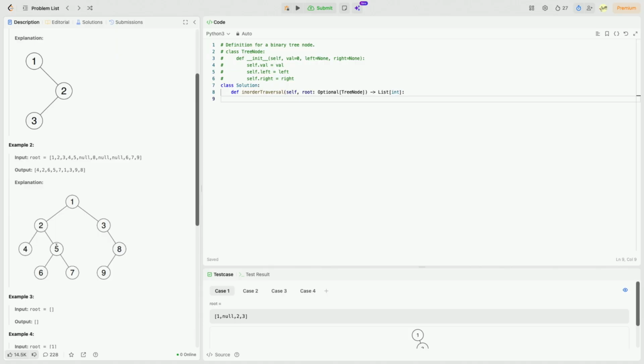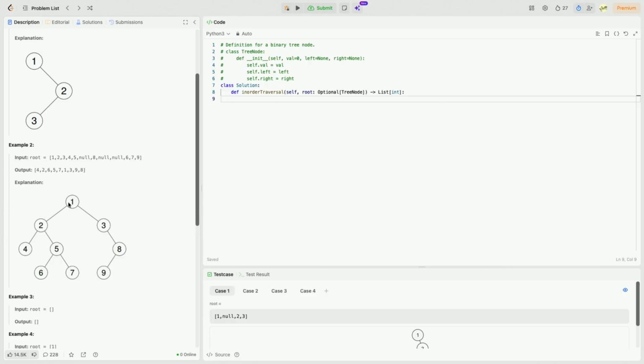Now we need to process the right subtree. 6. There's nothing to do. So we go up. So 6 is the second value that we're emitting in post-order traversal. We go to 7. Now we emit the 7. We go to 5. And now we're leaving the 5 upwards. So we're now emitting the 5. So far we have 4, 6, 7, 5. Then we go back to 2.